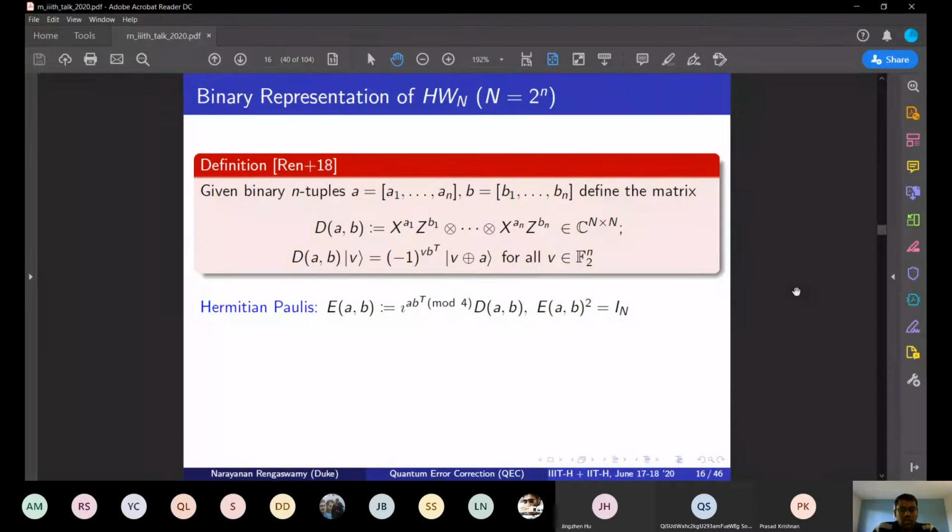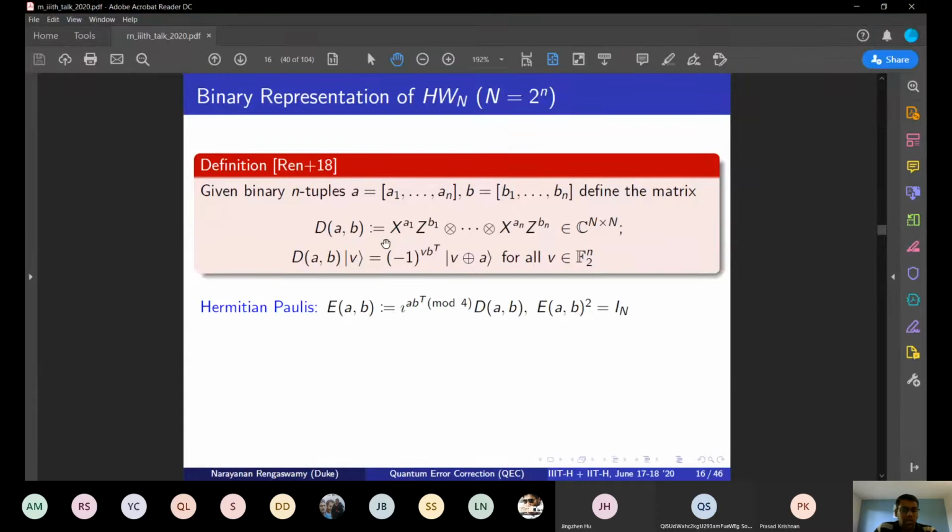So we have the Pauli matrices X and Z, and on each qubit, if you only think of X and Z, you can either have X or not have X, and have Z or not have Z. So we introduce two binary vectors, A and B. You can think of A as the X component and B as the Z component. As the notation makes it clear, on each qubit, if the corresponding index in A has a 1, then you're applying X. If it has 0, you're not applying X. Similarly, if the B component is 1, then you're applying Z, otherwise you're not. So this is just a simple binary notation. Given two n-bit binary vectors, that directly denotes a Pauli matrix.